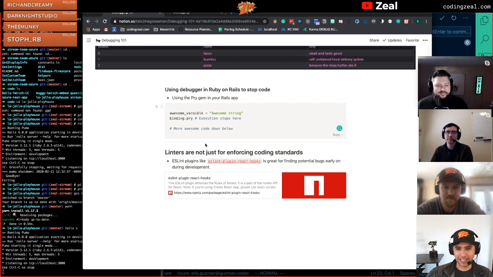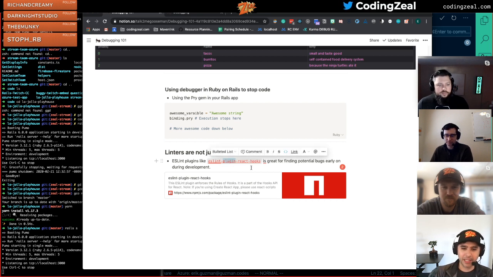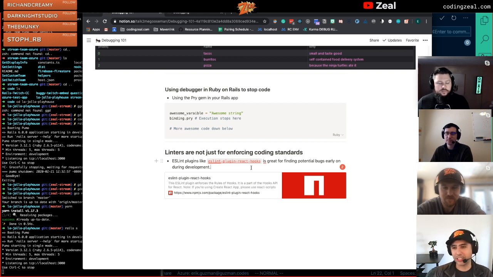They can hint to us that some code might not be correct based off its structure. We encountered that sort of scenario with React using hooks, and the ESLint plugin for React hooks would have helped us debug that issue significantly faster if it was enabled.